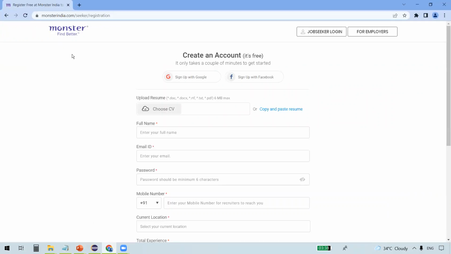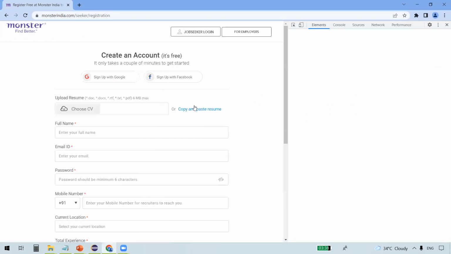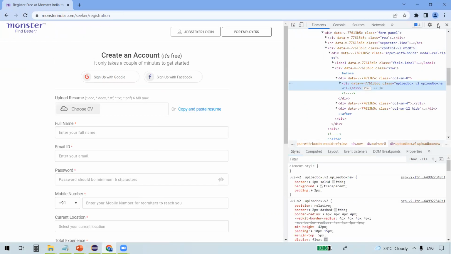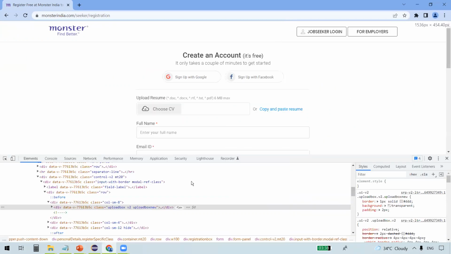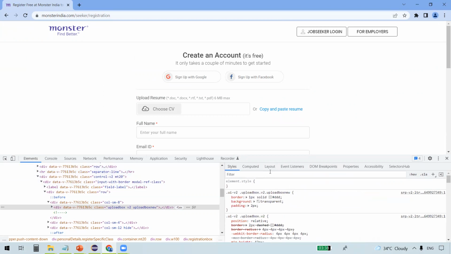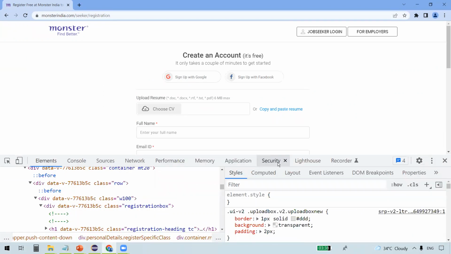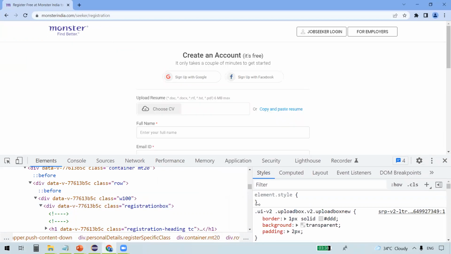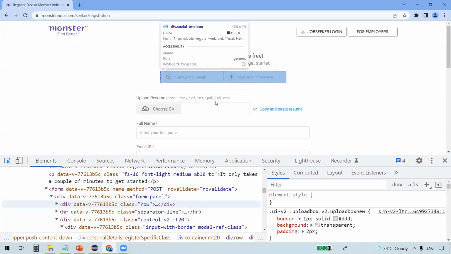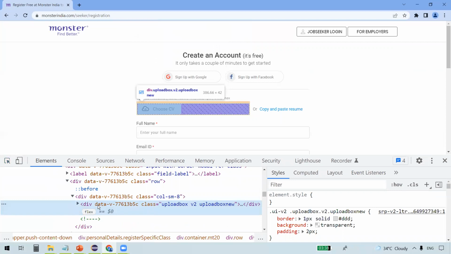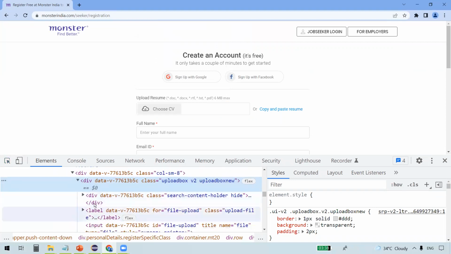Let's go back to the previous example and inspect this web element, Choose CV. Let me bring this below and maximize it, zooming in. If you see here, this is the div, and let's go inside it.